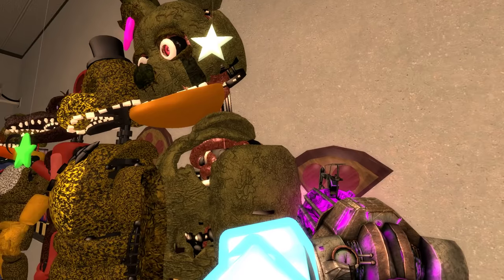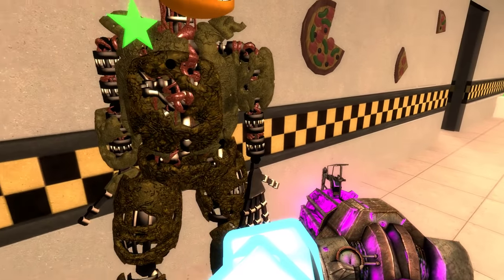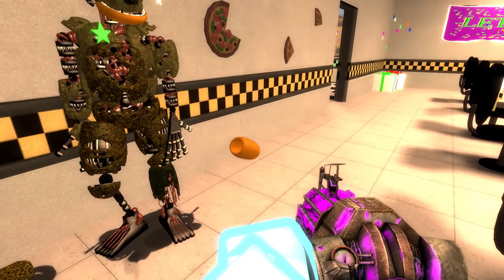There we go. That looks stylish. He looks happier. All right, that's looking good. We gotta fix some of his limbs here. Let's see. That's like upper though. That's lower arm. All right, here.